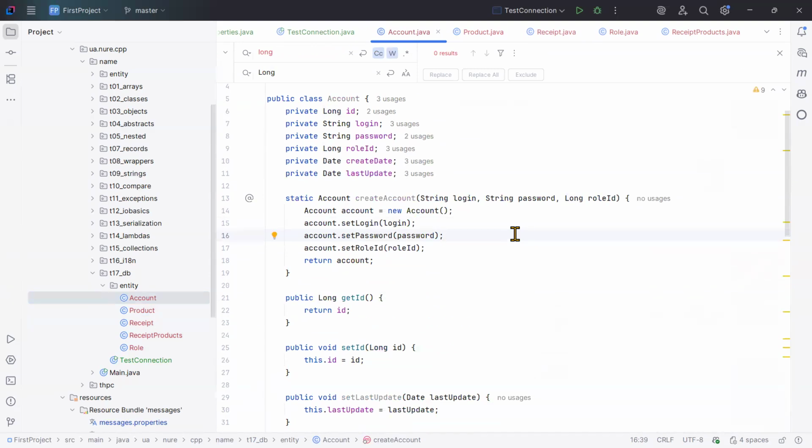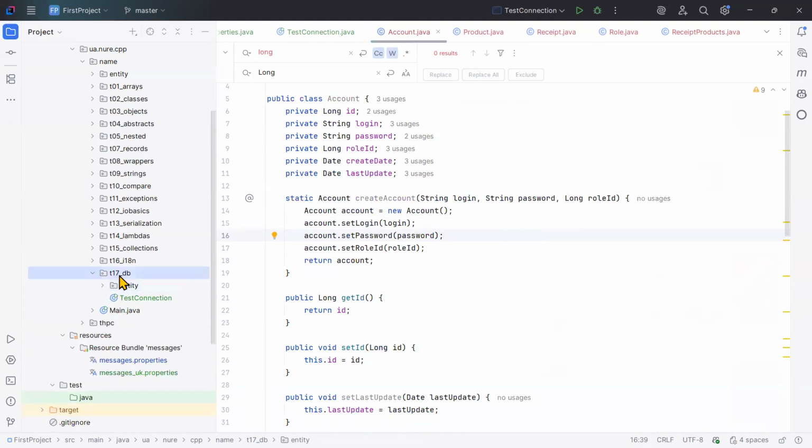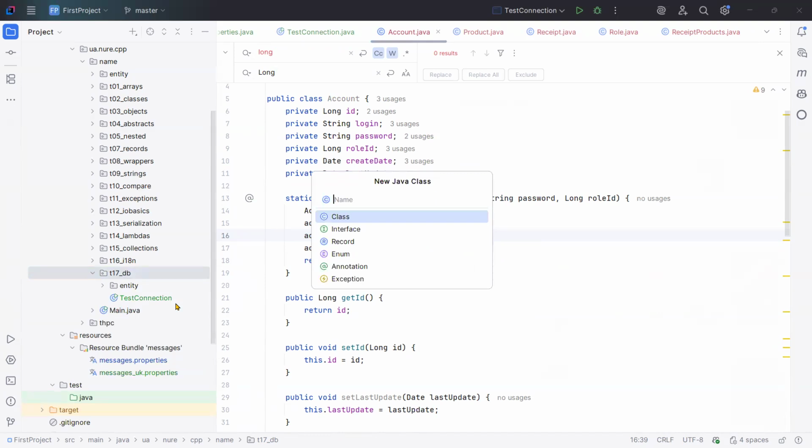We have that. Now we need to develop the data access layer. I create a new Java interface in the package, and its name will be for what we will handle, for example, product.